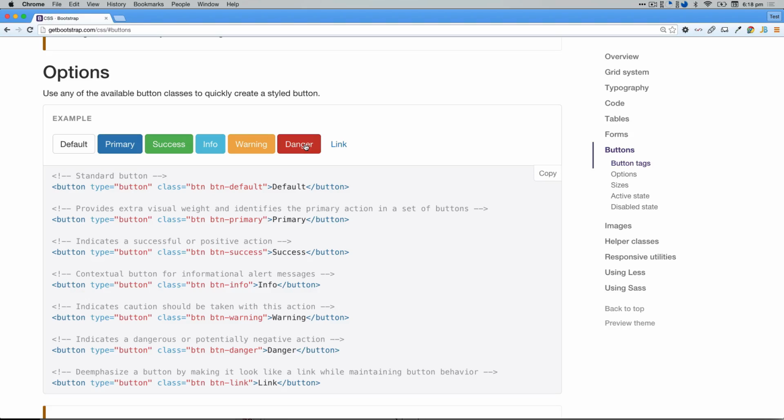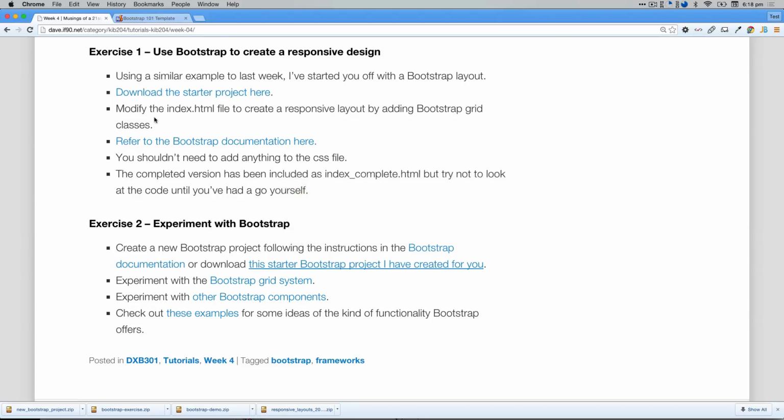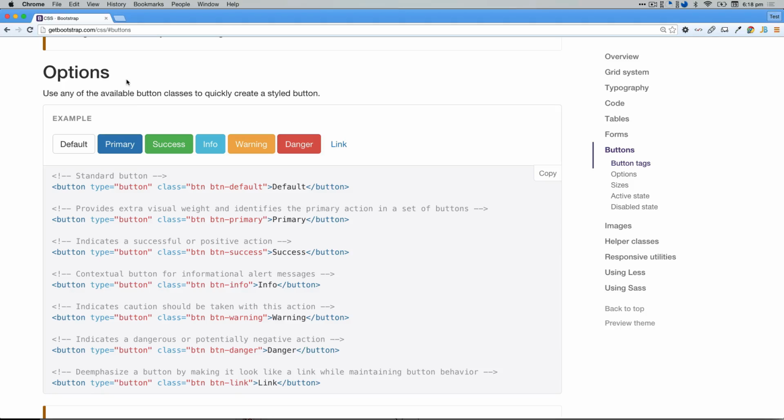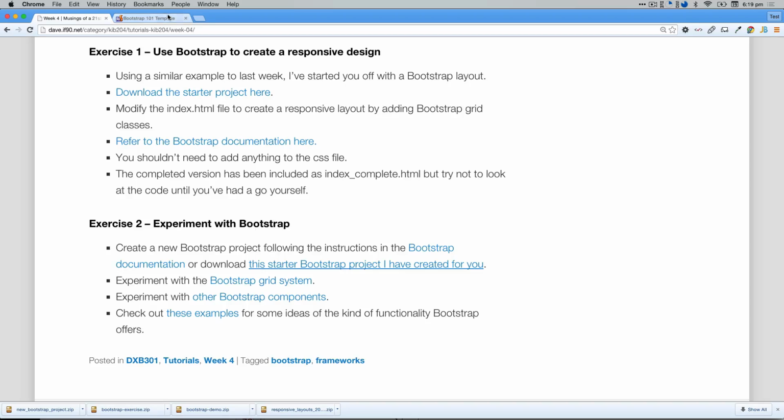You could go and design your own button in CSS yourself and use that. But also, there's nothing to stop you from overriding certain styles. So maybe I like everything about that danger button, I just don't like the particular shade of red that it uses. So there's nothing to stop me from overriding that. If I look at, there's my example here.